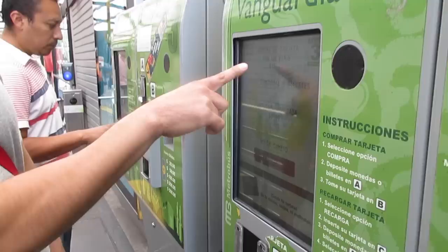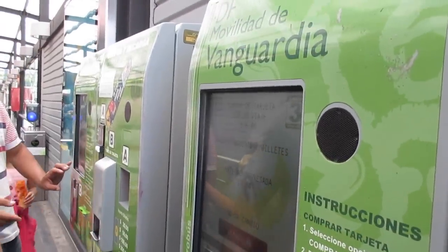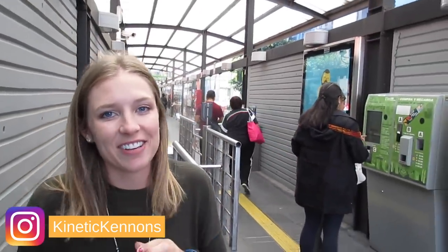One of the most important things we are excited about is how to use the Metro bus and the Metro. The first step is to get a Metro card, which you can only buy above ground at the Metro bus stations — you cannot get the card underground at the Metro station. The plastic card costs 10 pesos; we put in 20 and got 10 credit, then put in another 20, so now we have 30 pesos of credit.